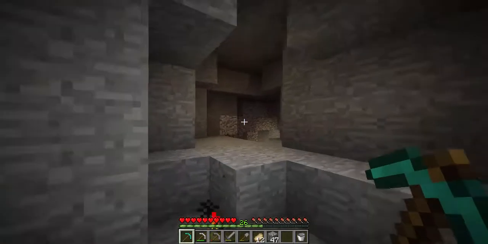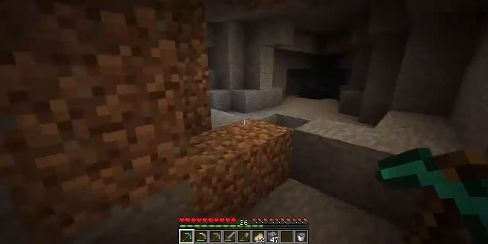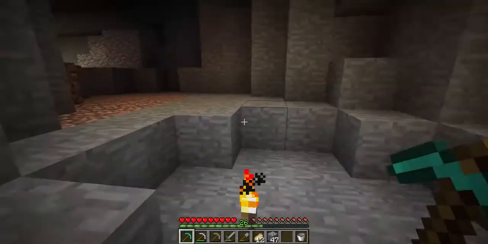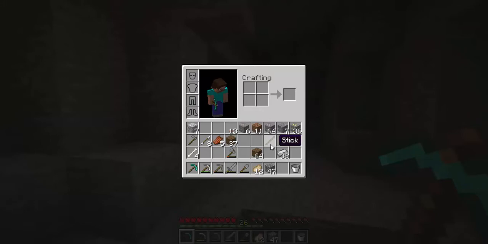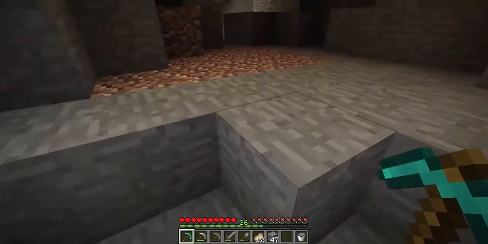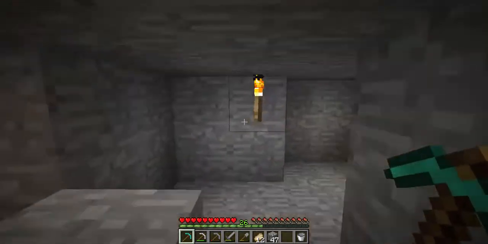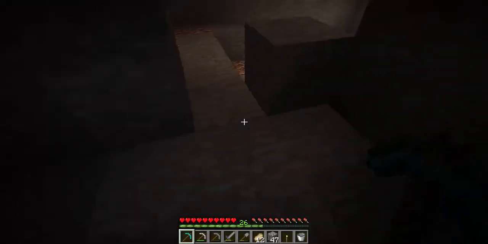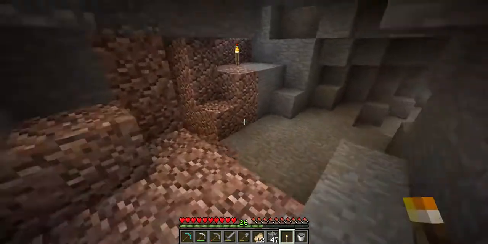Okay. Is there any lava? If there isn't, then we have to go on a hunt for lava, which is gonna be quite. Oh, I don't have coal. Oh no. Now what do I do? I don't know. This is a good lot to do. Take this torch. I have one torch. See if we find any lava.